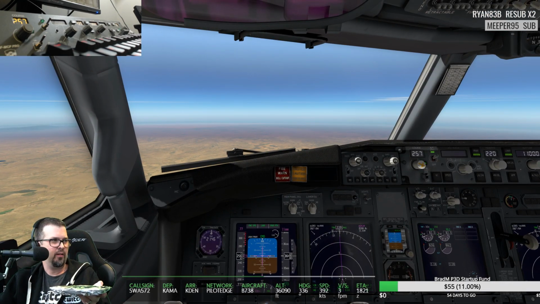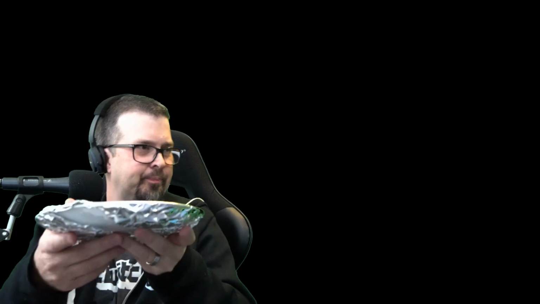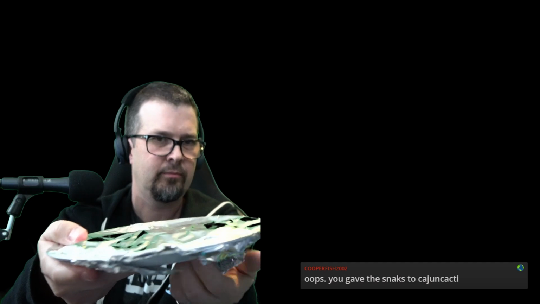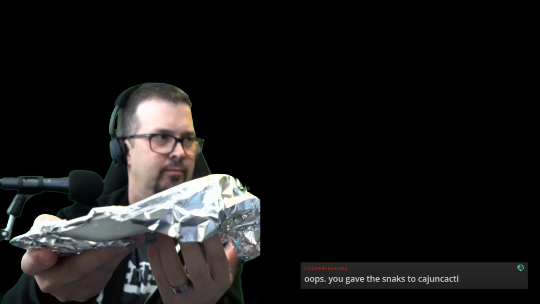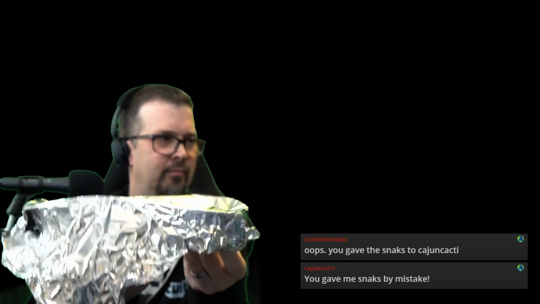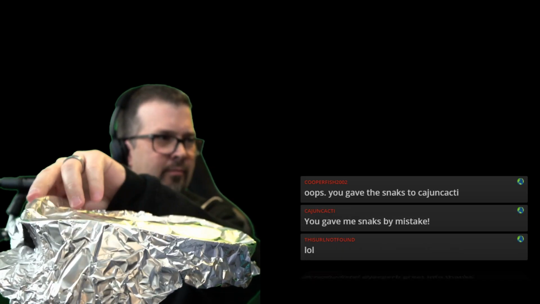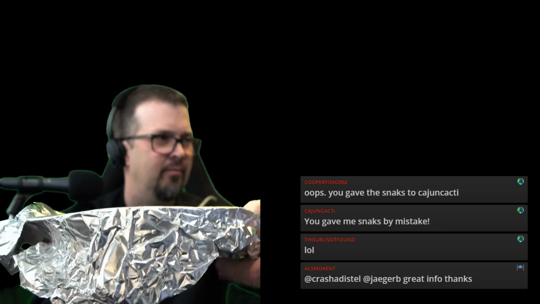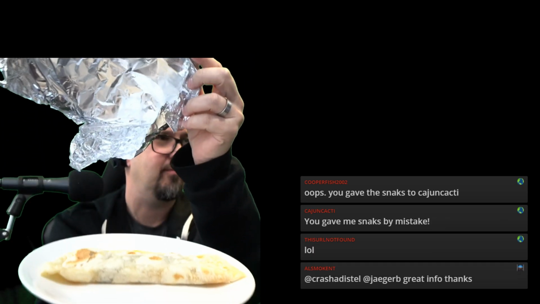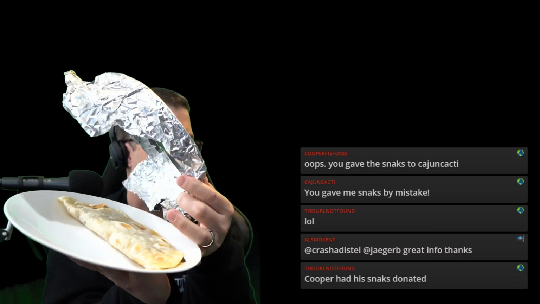Here we go, unboxing. Salt Lake Center, American 214. We're leaving 350 for 240. American 214, roger. Number 42 Papa Roger, straight in, runway 11 right.